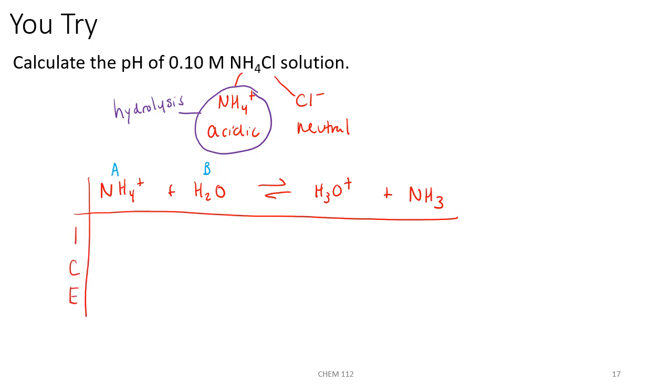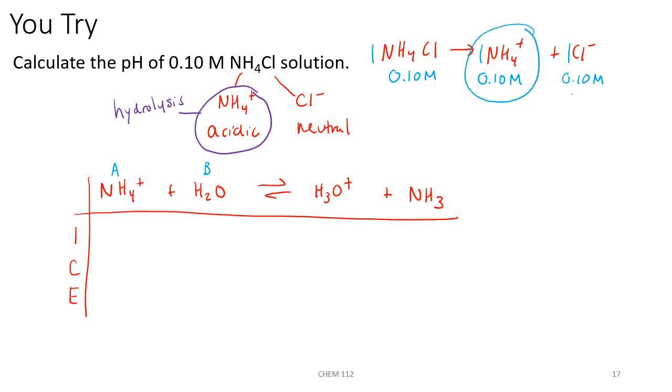So our initial concentration of ammonium ion comes from the concentration of our salt solution. When NH4Cl is put in water, it'll dissociate into ammonium ions and chloride anions. The stoichiometry is 1 to 1 to 1 in this case. We had a 0.1 molar solution of ammonium chloride, and that will give us 0.1 molar ammonium ions and 0.1 molar chloride anions. We're really just interested in the concentration of the ammonium ions because they're the only ones that interact with the water. So our initial concentration is 0.1 molar.